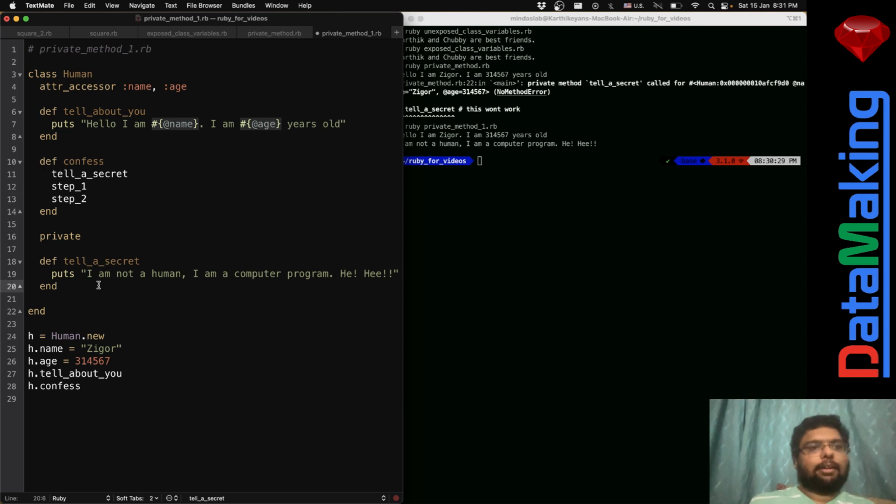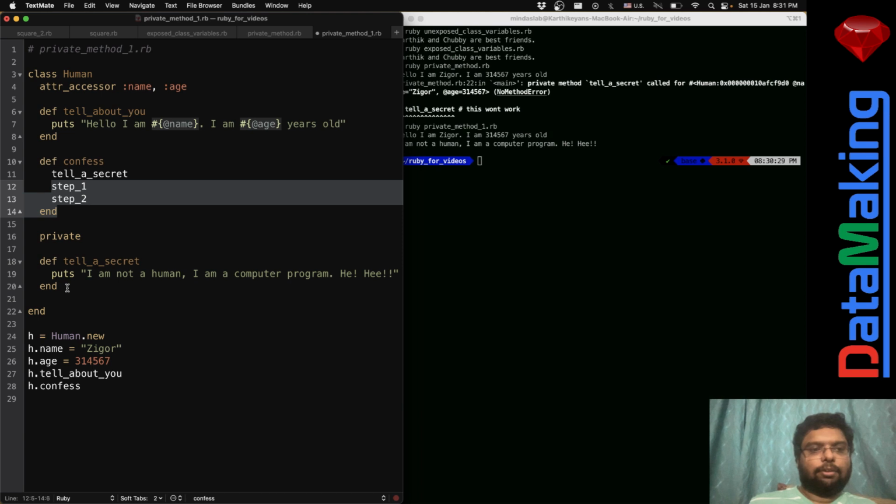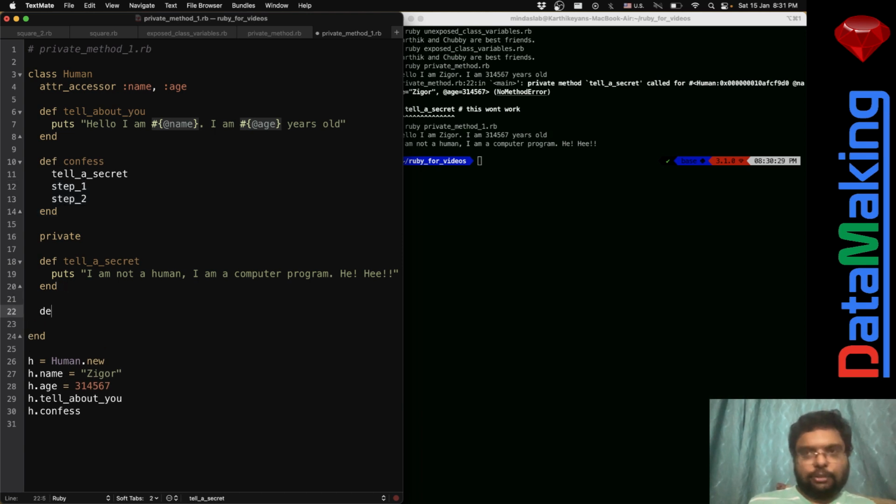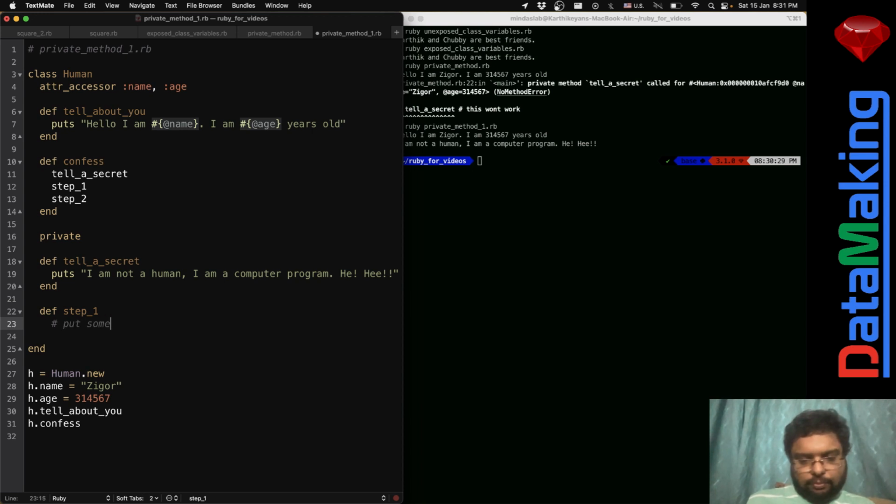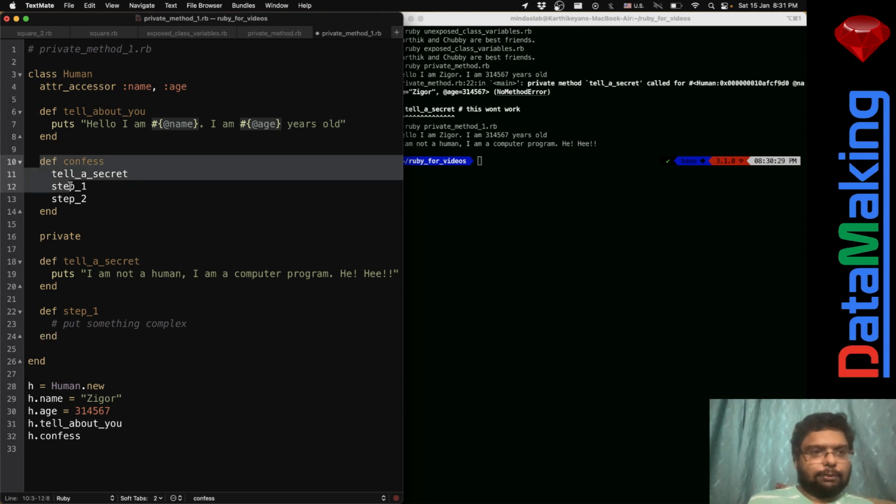Just to make this function readable, you'll break it down like this. And over here you'll define the step, step one, and put something complex over here. So you make this thing readable, and you just put the complexity somewhere over there.